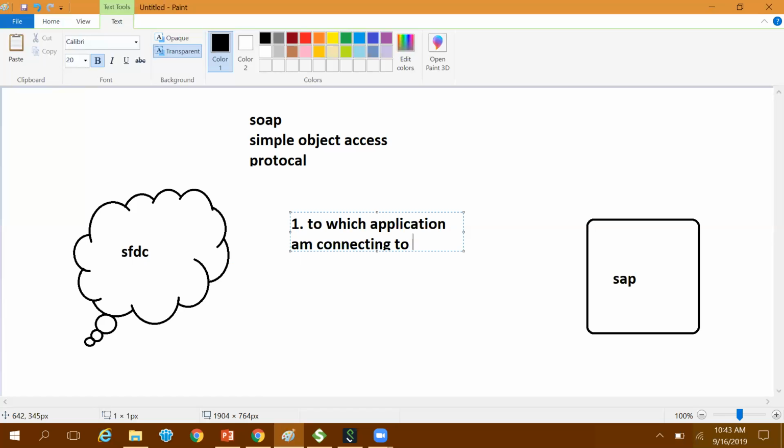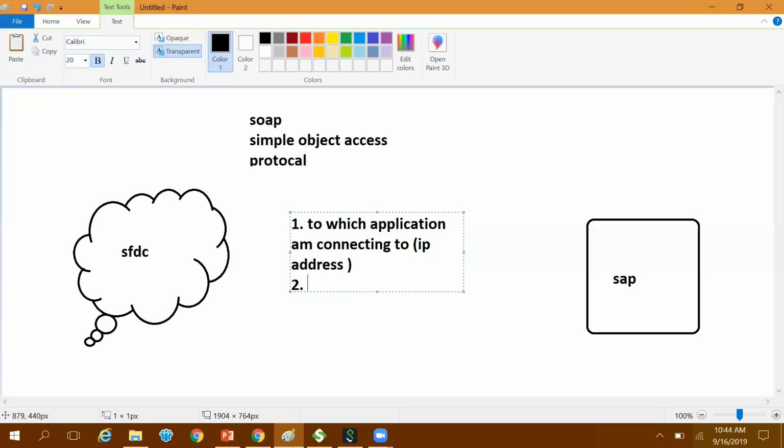So you must know the IP address of that particular application. If you know the IP address, then only you know exactly which application you want to connect to. Otherwise, there are millions of applications, and you cannot find the one you want directly. So you need that information. And what other information? Now you know which application you want to connect to, what else do you want to know?